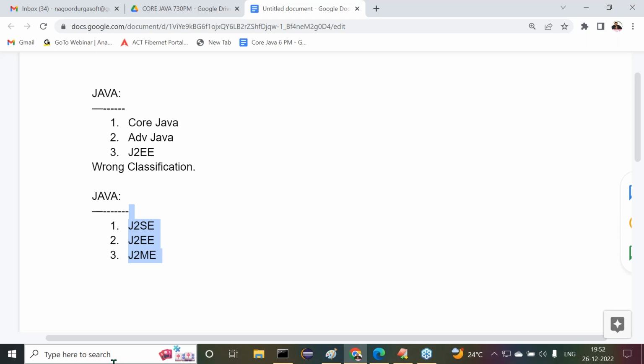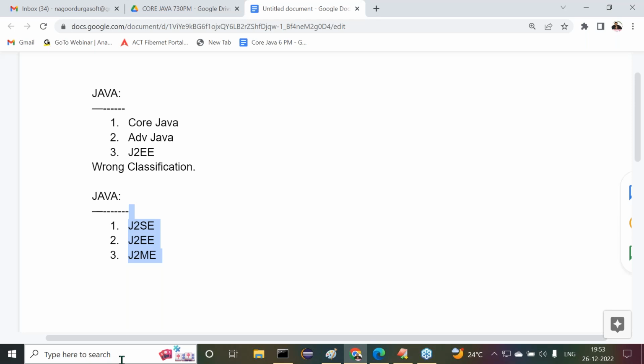Of course, Java is available as of now up to the 19th version. Out of these 19 versions, up to Java 6, Java was maintained by Sun Microsystems. From Java 7 onwards, Java maintenance is with the Oracle Corporation. At present, Java maintenance is going on with the Oracle Corporation. Understand it, guys? What I'm telling you now.